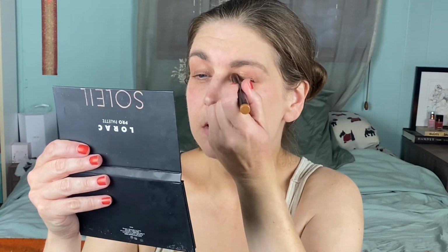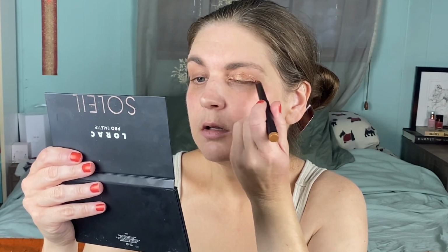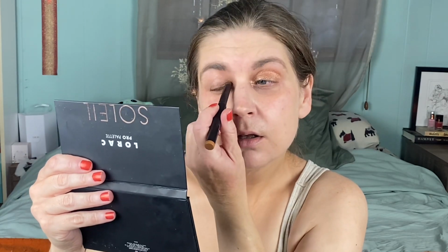And because I'm going to be doing more of a bronzy coppery look today, I'm going to be using the Laura Mercier Caviar Eye Stick in Copper as my base for my eyes. So I'm going to put that down right now. These eye sticks have been around forever, but I have discovered them in the past year or so, and I think they're just really outstanding as a base for the shadows that I like to use. Whether I've used the matte one, at least one of the matte ones, and I've used a couple of the shimmery ones, and they just really work for me.